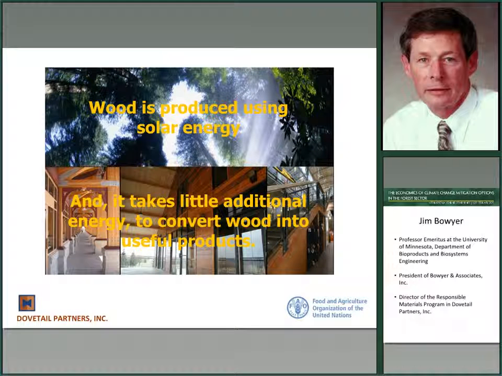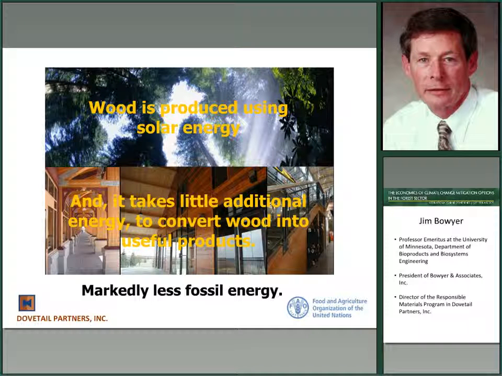If we talk about more complex engineered wood products, wood composite materials and so forth, they are more complex and of course take more energy to produce. But when the energy needed is compared to materials that might be used alternatively, the energy consumption is still significantly less. In addition to that, production of wood products typically results in consumption of markedly less fossil energy.